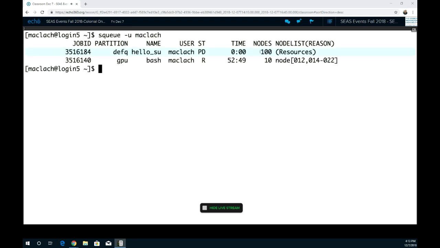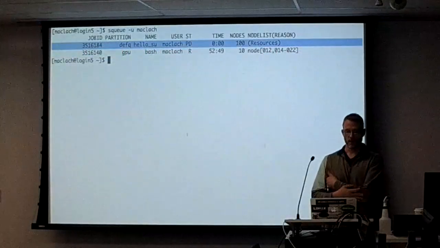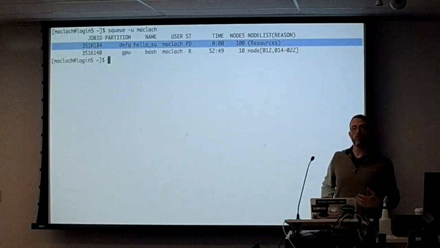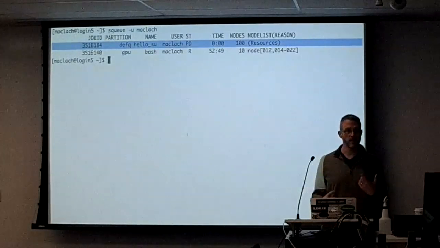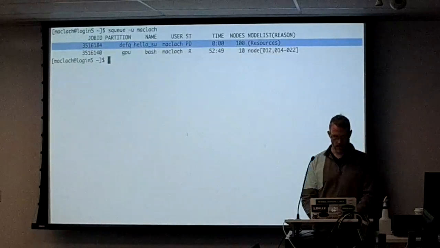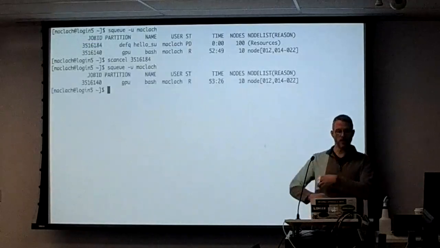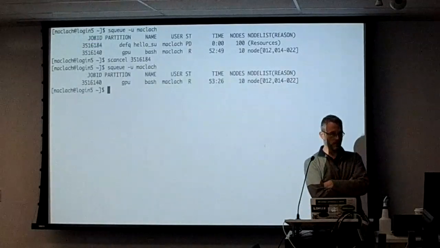The last Slurm command that we're going to take a look at today is scancel. And that's going to allow me to, as the name suggests, cancel a job which is currently pending or running in the queue. There are a number of ways that I can invoke scancel, but the most frequent way is simply doing scancel followed by the job ID. And that is going to remove that job ID.